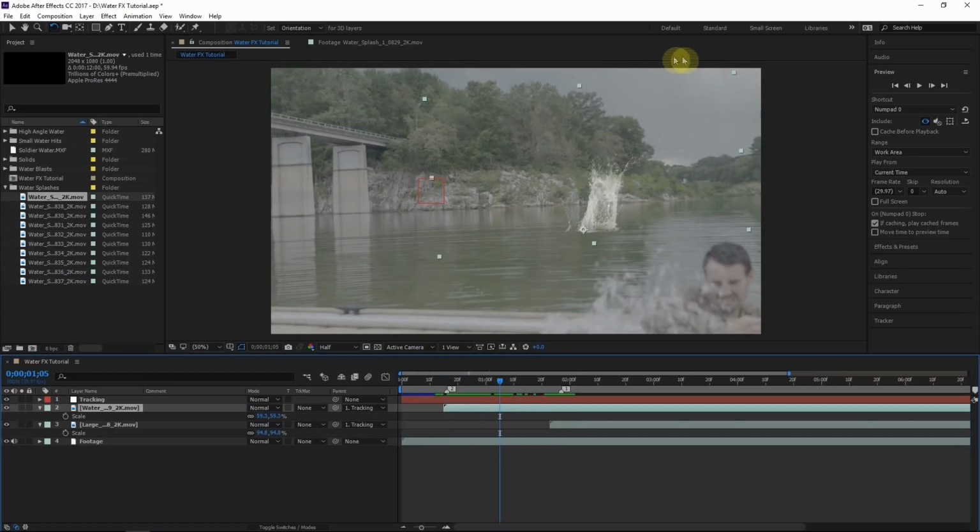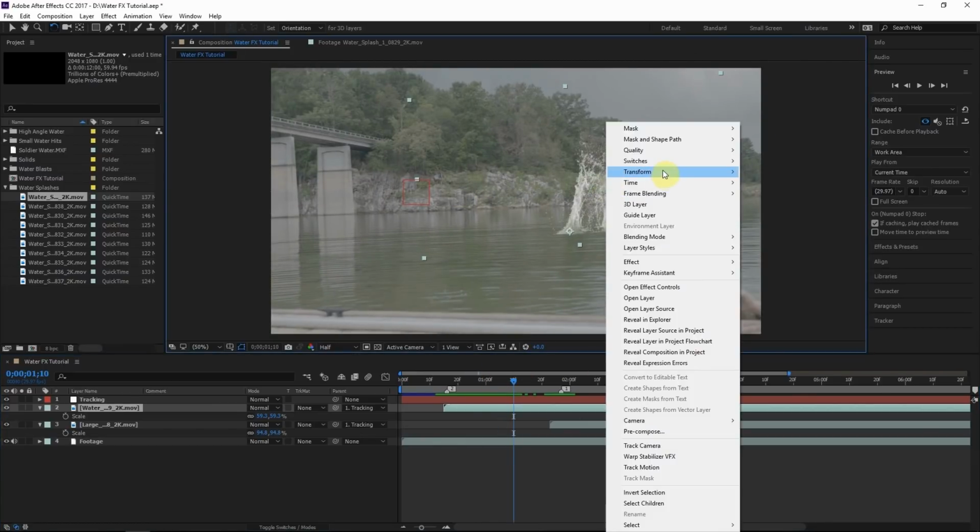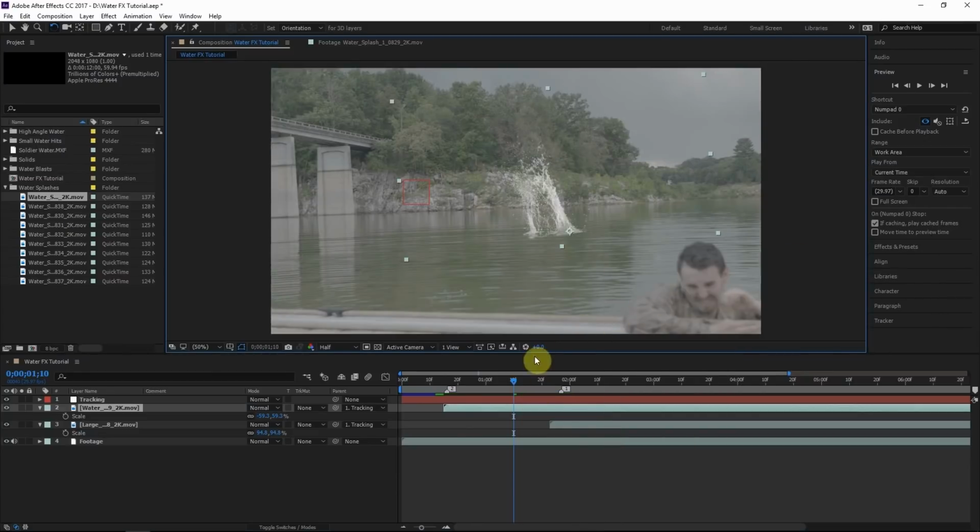The bomb is actually going to come in this direction, so we want the splash to go in this direction. So it continues the same horizontal vector. Let's just flip this around. Right click, transform, flip horizontal. Like that. Make the rotation right.